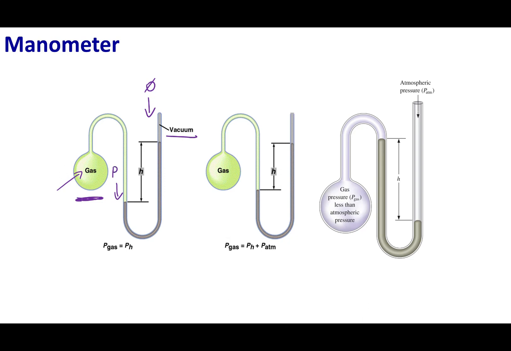That pressure is going to be built up and that is going to drive the mercury up the tube. If I were to measure this height difference between this level and this level of mercury, that would be the pressure of my gas. And this would have units of millimeters mercury.